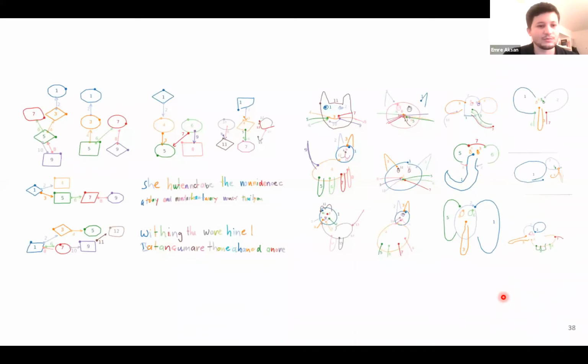And here I'd like to share more results from the model. It's not just limited to, let's say, structured flowcharts or cats. For example, on the right-hand side, there are elephant shapes. As a proof of concept, we also train our model on handwritten text. Of course it's unconditional, so the text shouldn't make any sense. But when we asked the model to write something, these were the letters, and at least it was able to understand the structure of text and the letters.